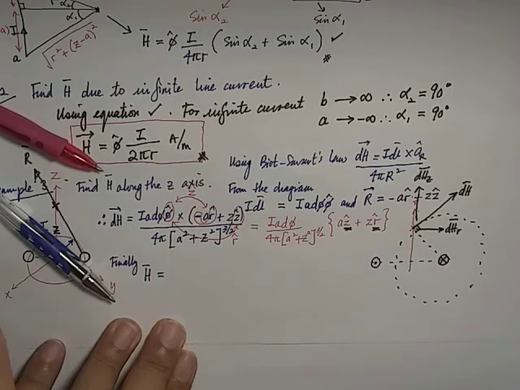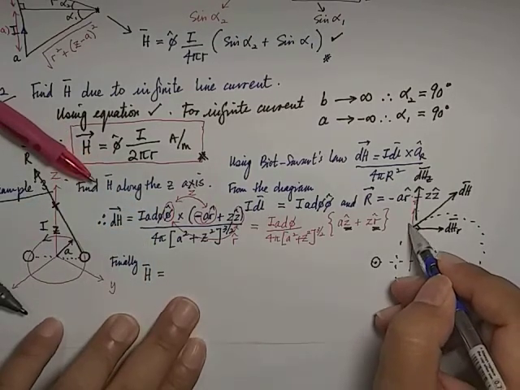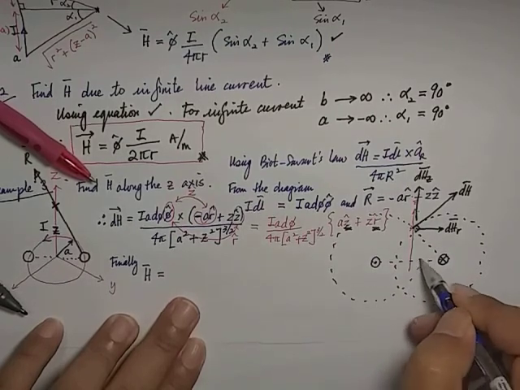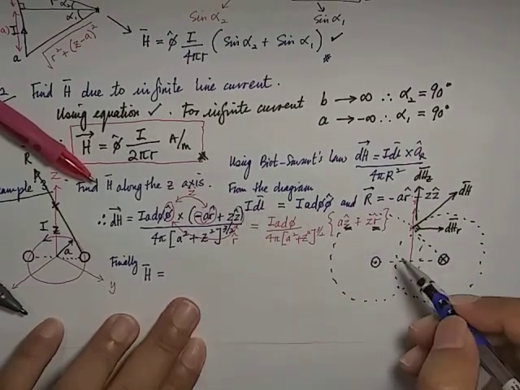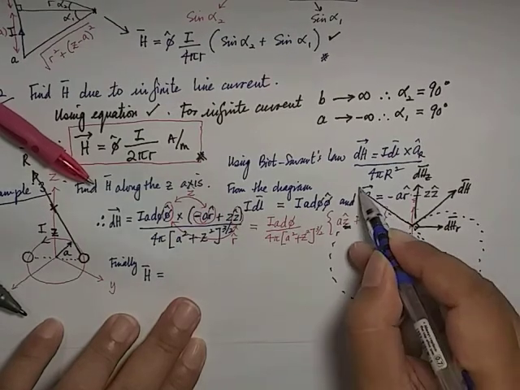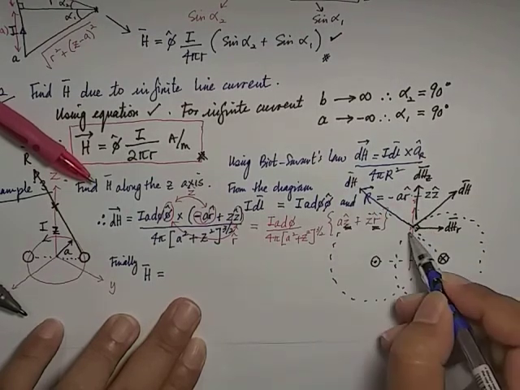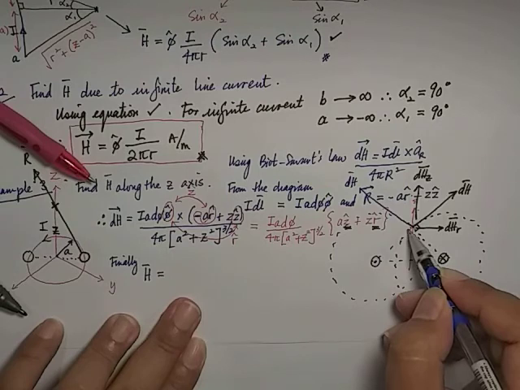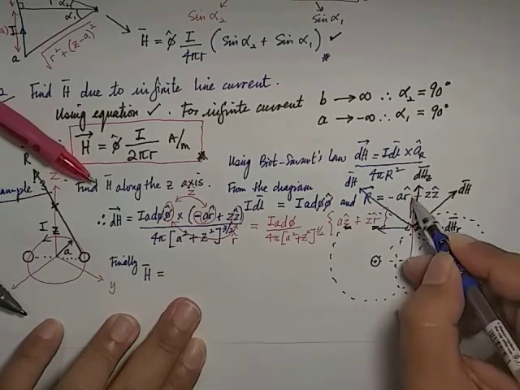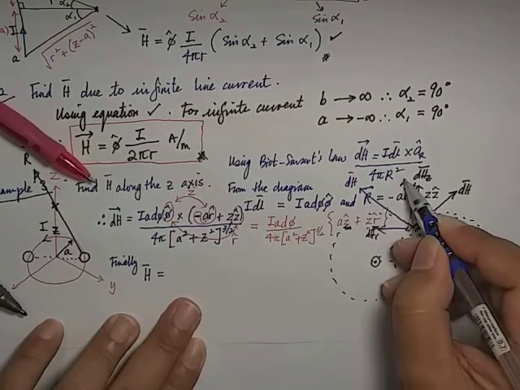How about the blue sample? Yes, it's going to repeat the same thing. It's going to produce its own field, also of circular shape. And then how about the direction coming out? Therefore, the direction of the field must be in this direction, dH for the blue sample. And we know it's 90 degrees, and we can define it to be a horizontal component and a vertical component. Horizontal dHR, vertical dHZ.